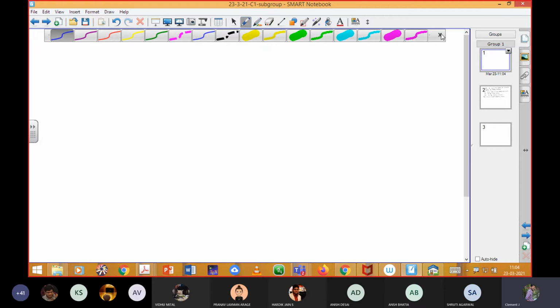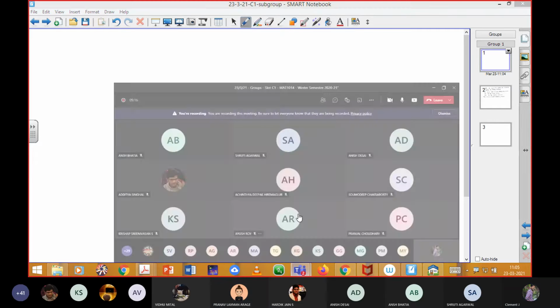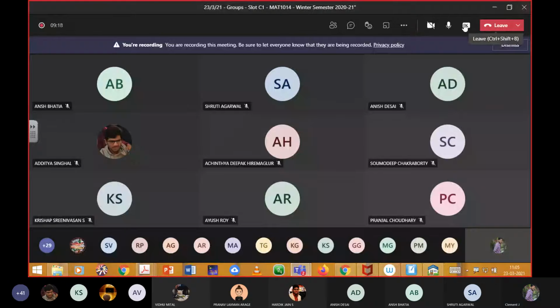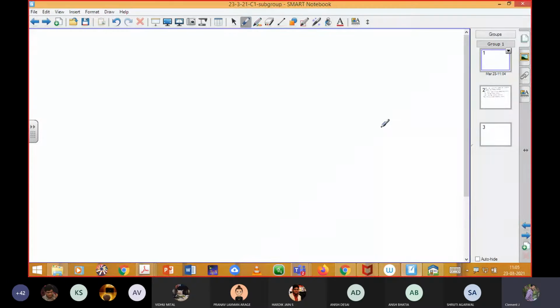So in the previous session, we started to learn the classifications of groups, in particular the cyclic group. We also discussed how to determine the order of the group and the order of an element in a group, so we discussed two different classifications.